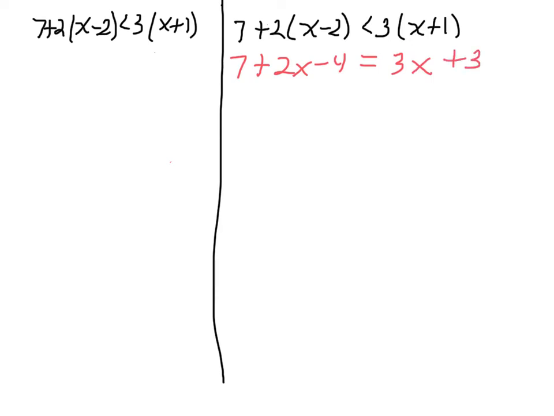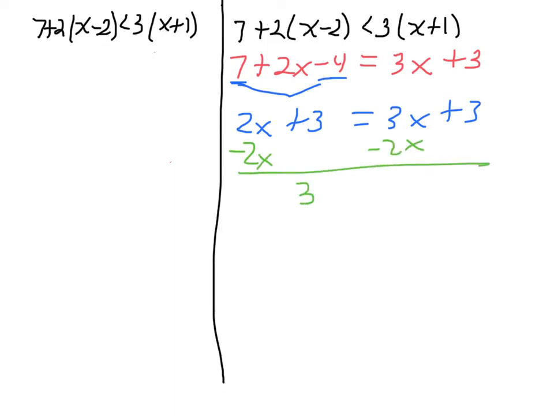Okay, so now on this one, I have like terms on the left-hand side that I want to combine. I want to combine this with this. So I end up with 2x plus 3 is equal to 3x plus 3. So then the next step I'm going to do: now I have x on both sides, so I'm going to get rid of my smaller x. So I subtract 2x and I subtract 2x. So on the left-hand side I get 3, on the right-hand side I have x plus 3. And my last step is to subtract 3 from both sides, so I get 0 equals x.